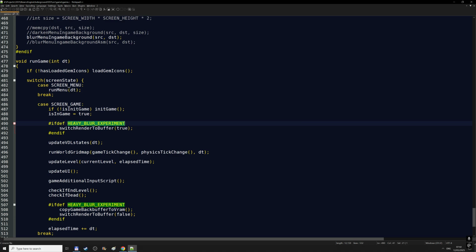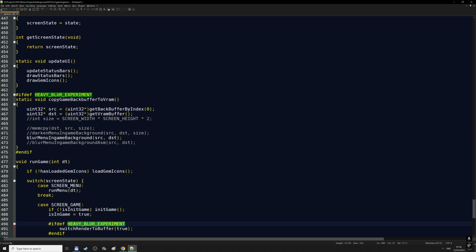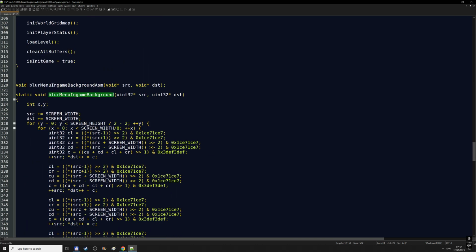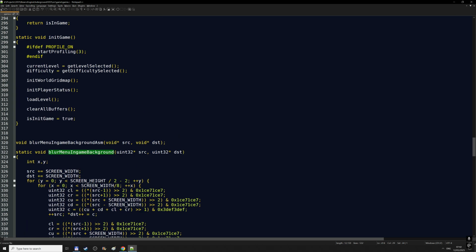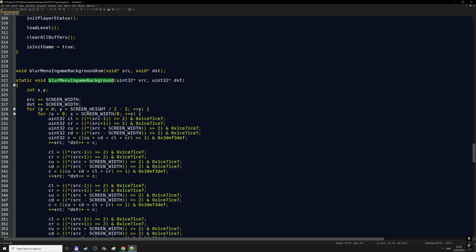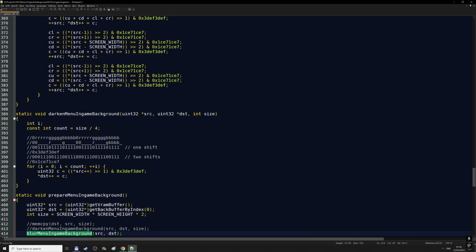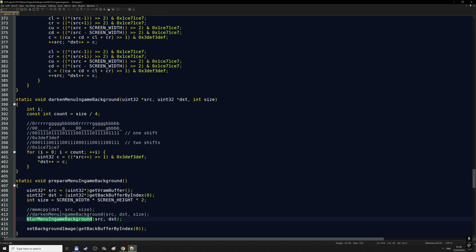So now we don't do switch render to buffer, and the pose works with this. So I could use the assembly version, which probably is shorter than this one, even if it's still unrolled. Shorter and slightly faster.